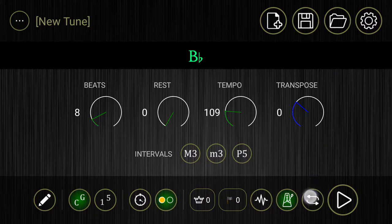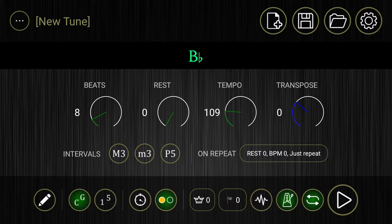The first way: come down here and you see these two rounded arrows that look like a circle. That refers to the repeat function. So let's just click on that. It should turn green and right here you'll notice it pops up and says 'on repeat.' This information refers to the way it will repeat. There are a lot of options but for now let's not touch that and just have it repeat as it says.